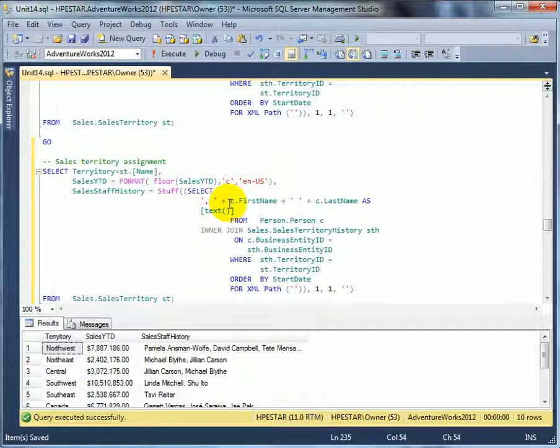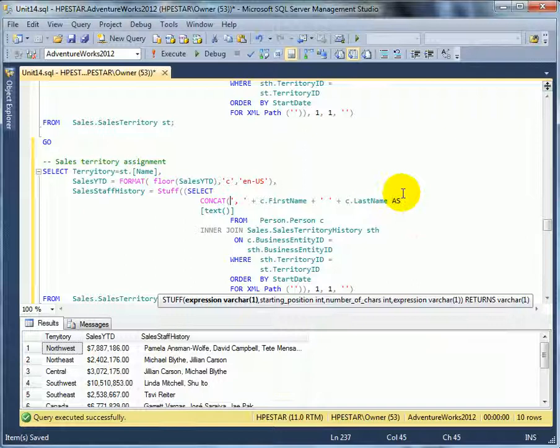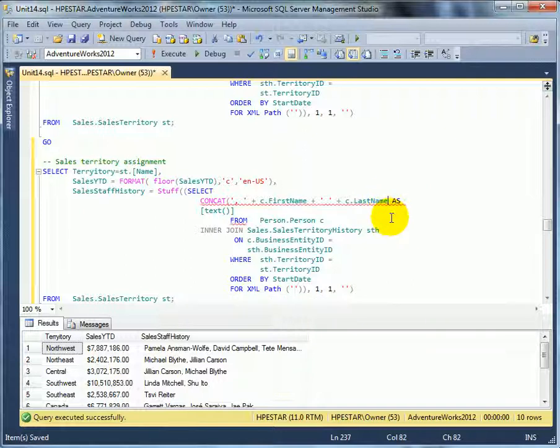And we can also concatenate using concat. So that would be concat and this is the end of it, and replace plus with a comma.